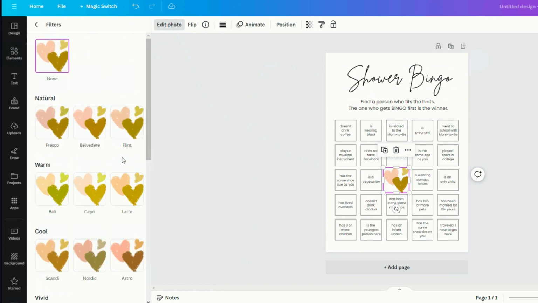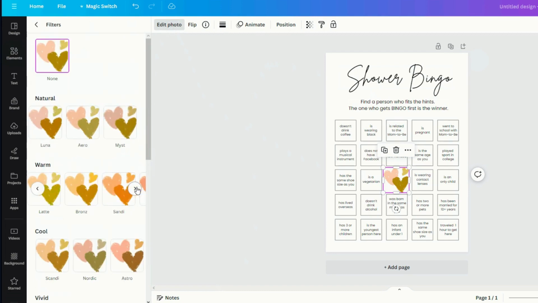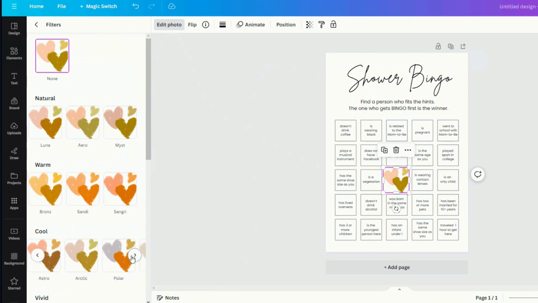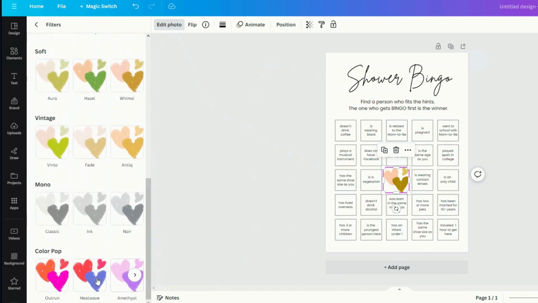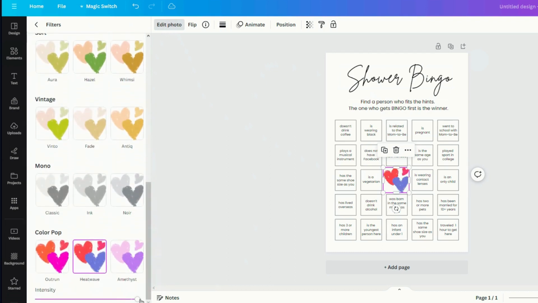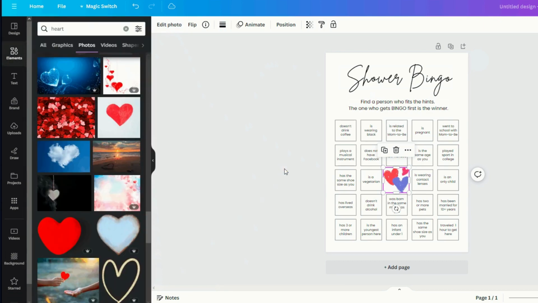You'll notice that the range of adjustments might seem a bit limited, but there's room for subtle alterations. To dive deeper into these adjustments, click on the filter you want to use. From there, you can fine-tune the intensity to achieve your desired effect. It's important to note that when you make these adjustments and click off, they are applied to the document, and you can't reverse them unless you use the Undo option. So, remember to adjust them when you're applying the filter.